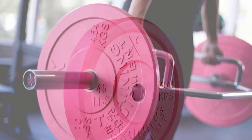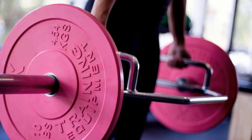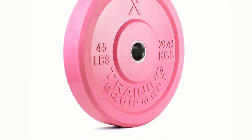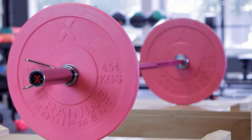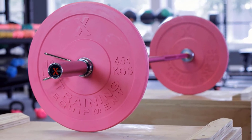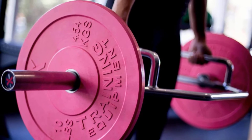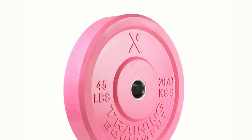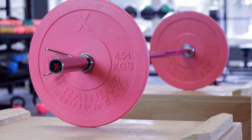Whether you want to add more plates for your gym or set up a home exercise space, these plates are the right choice. Well made, durable, and simple, you can add them to a bar and enhance your exercise. They help a lot with training and allow you to lift safely and move easily. Advantages: low bounce, high durability, made of 100% durable rubber, fits any Olympic bar with two-inch diameter, sold as a set of two.